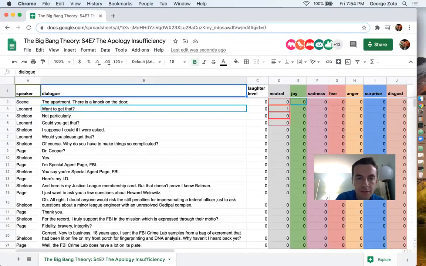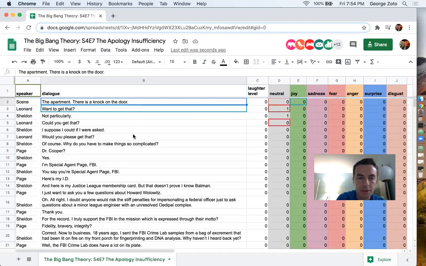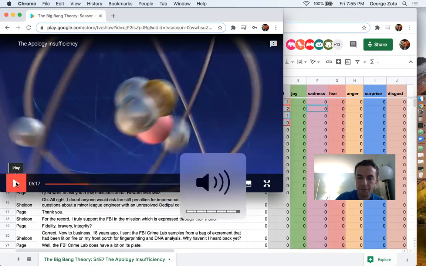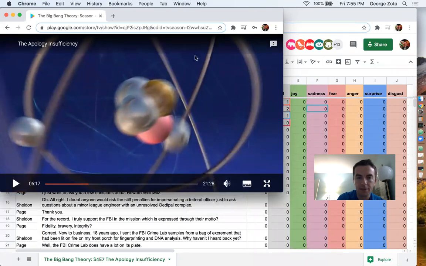Okay, so I'm going to play the scene, and I will pause it every now and then to give you some time to catch up. We'll start with a scene in the apartment with two characters, Sheldon and Leonard. One of their friends is trying to get an FBI clearance for a space project, and the FBI agent is asking them some questions about their friend. Just to give you some context. If you can see my screen, you can increase your volume. I'll play the scene and pause it after the first sentence, so I give you an idea of how you would score it.